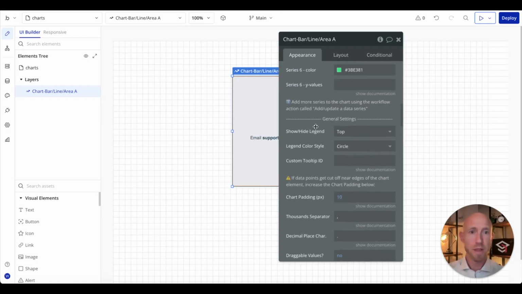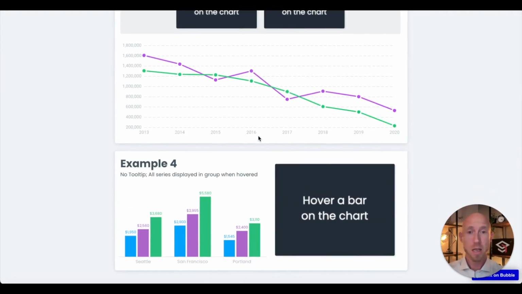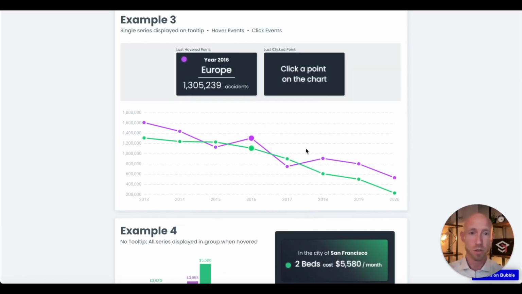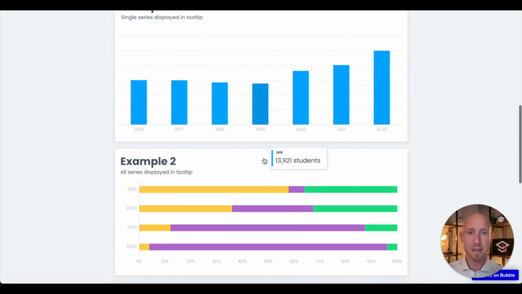Now, if you want to remove that, or if you want to do some custom styling for it, and that's what I mentioned before, custom styling, we'll get into it. It is set up so much so that, check this example out, you can hover on something like that and get all this amazing information about something that is related to the one piece of data. So it's kind of like an expander type of thing. So check out the custom tooltips there. Here you can see the styling difference.